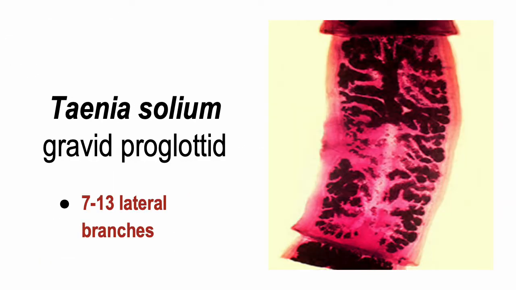In the lifespan of the parasite, they can release as much as 30,000 to 50,000 ova. So here is the Taenia solium gravid proglottid, which is normally found in stool samples of an infected person. Remember, again, this contains 7 to 13 lateral branches, just like here on this picture. These are finger-like or dendritic in appearance.